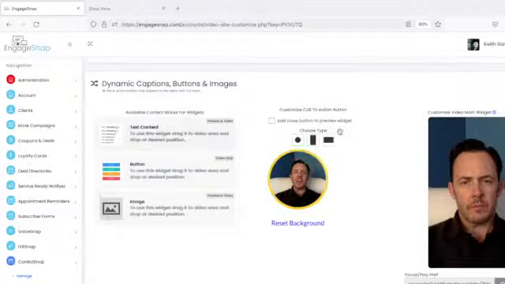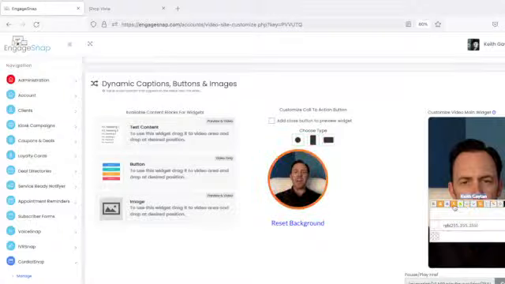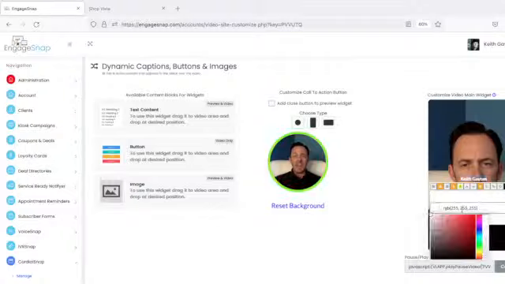I can add text content onto here. So maybe I want it to say my name, Keith Gaitan. And then right here I can adjust font size, whether it's centered. I can make it bold, highlight it all, get in here, go to colors, highlight text. So you have all these actions for your text that you can do. I can change the colors of the text, like right now it's white. Maybe I want to make it pop a little more, so more of an orangish. Let's go down to orange. Make it orange, right?